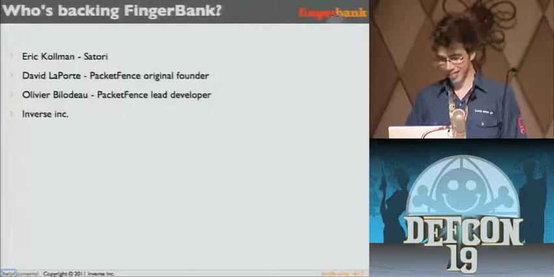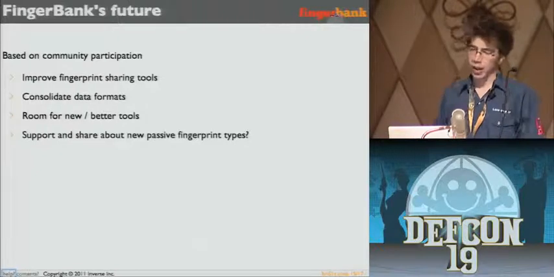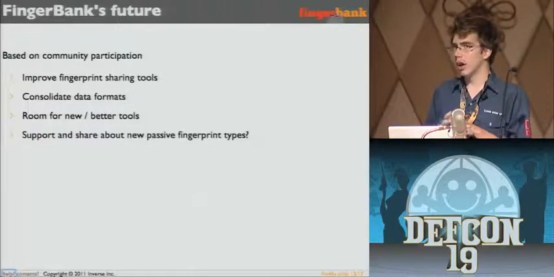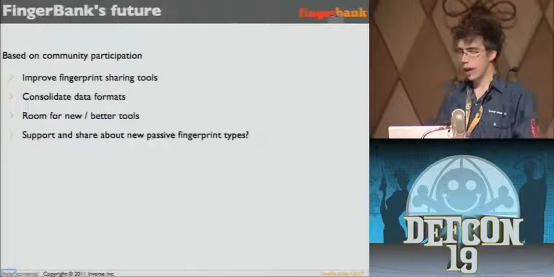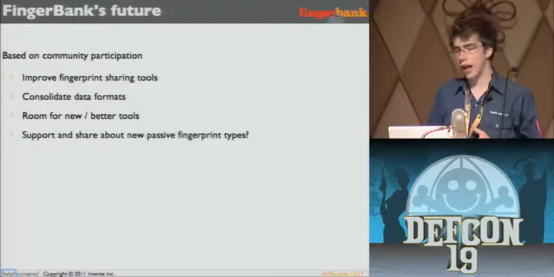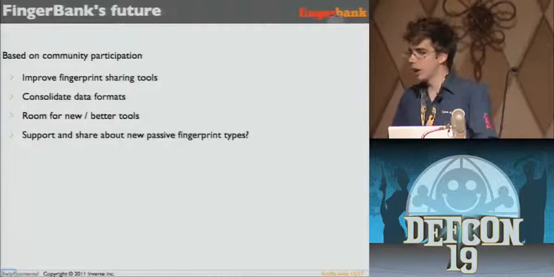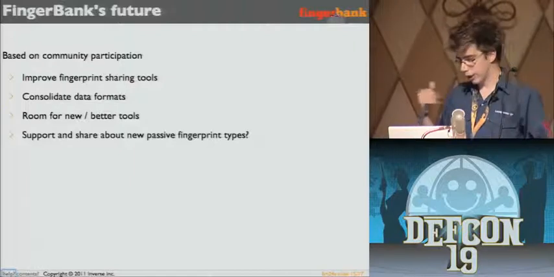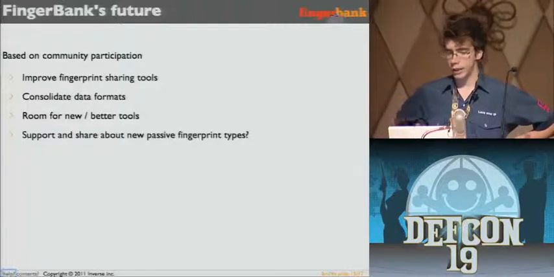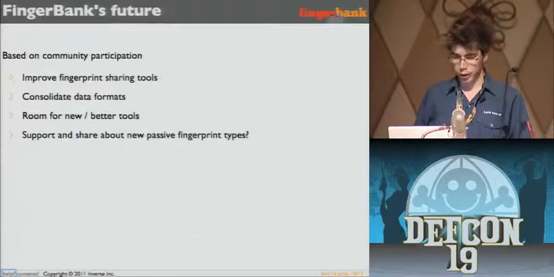So they're backing it. What's the future of Fingerbank? Again, we probably need better tools to share, because a lot of the fingerprints are actually close to each other, and so we would really need better tools to find the closest match and stuff like that. Also, right now PacketFence uses a stupid INI file format, and Satori, which is Eric Coleman's tool, is using XML. So we want to consolidate the formats and have better reuse.